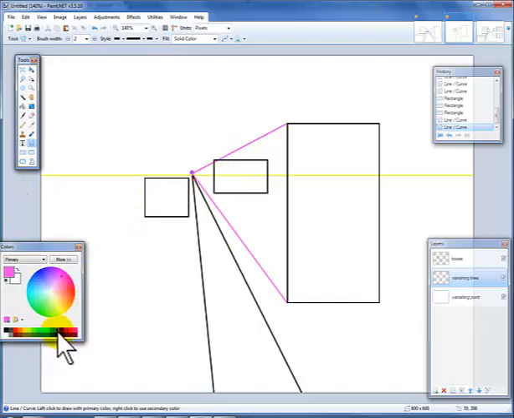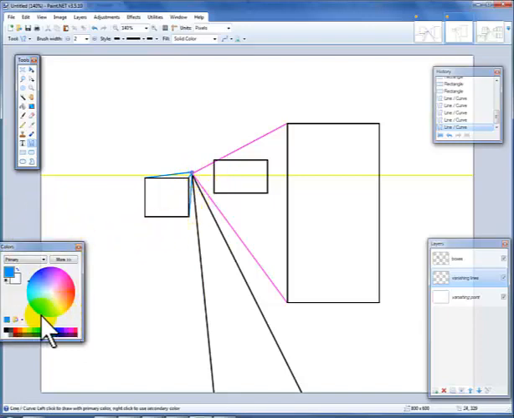Let's go to this building here. And I'm going to give it a different color for its vanishing point. This building is shorter than the horizon, so I am going to see the top of this building. I'm going to click and go to the vanishing point. Click, go to the vanishing point. Click on the corner, go to the vanishing point. Now I'm going to do my last building.